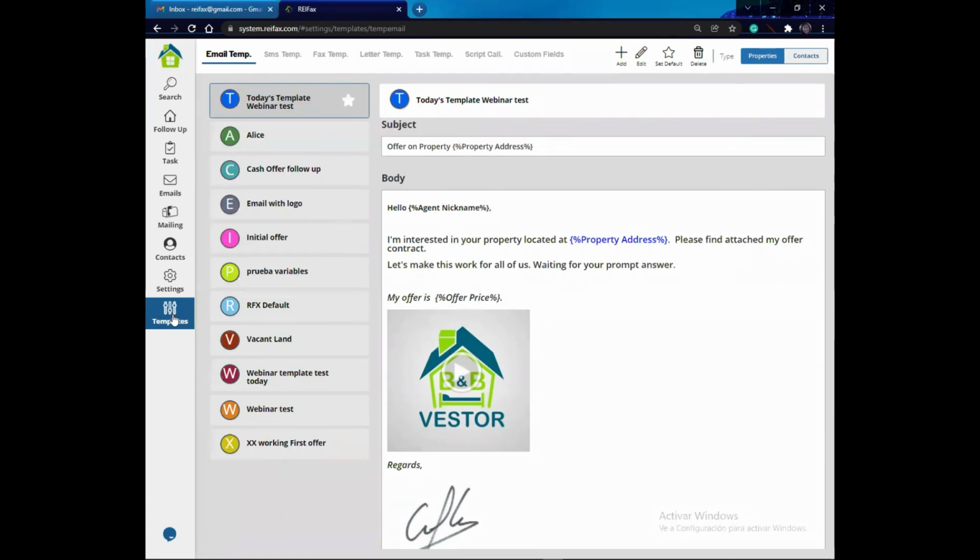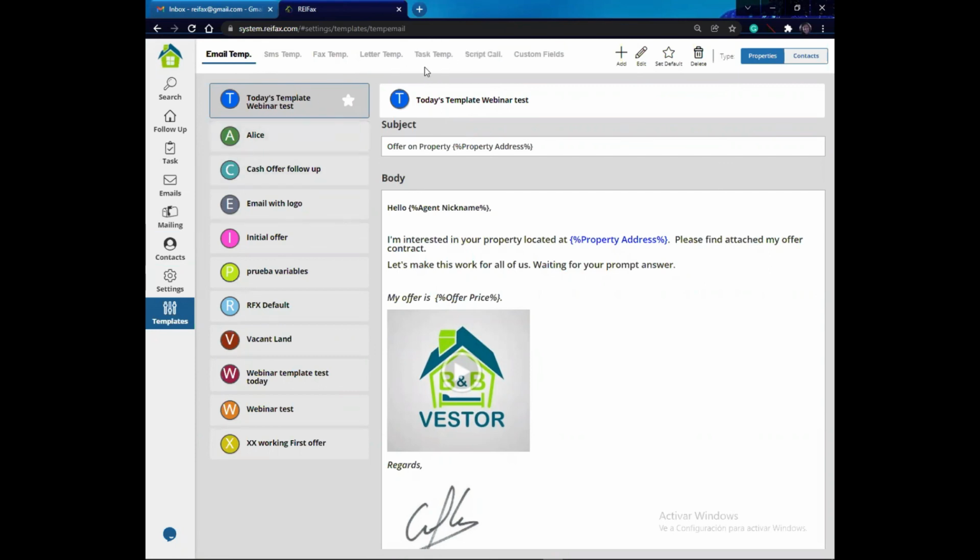Remember that the templates allow you to create your email templates, your text message templates, letter template, that is the cover email that you're going to send, the letter that you're going to print in mailing campaigns, the text message that you use. You can create several templates until you have them there. At the moment of using them, just select the one that fits the moment.